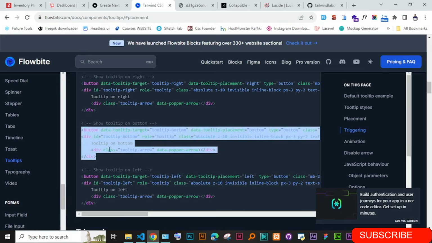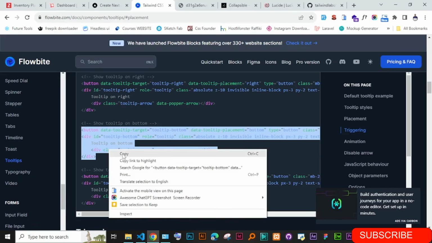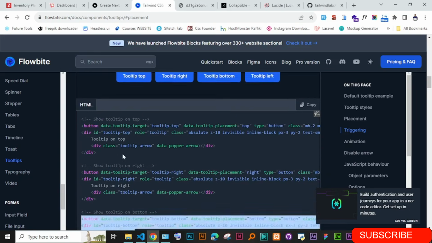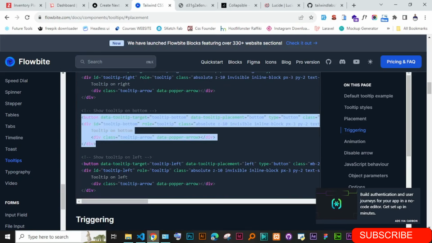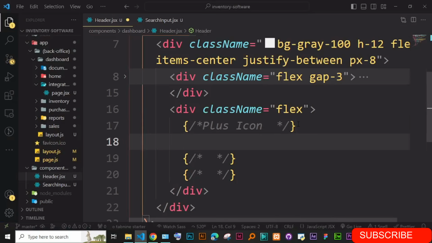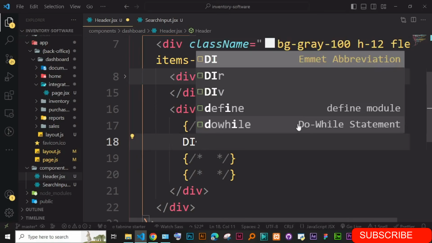Okay, copy this, and let's see if it is in any div. It is not. So I'm just going to take this plus icon and add a div.